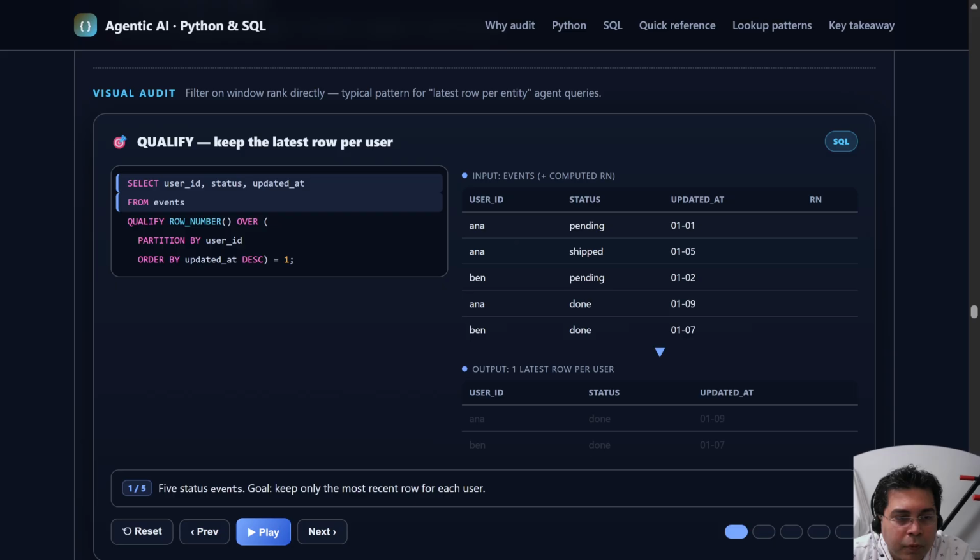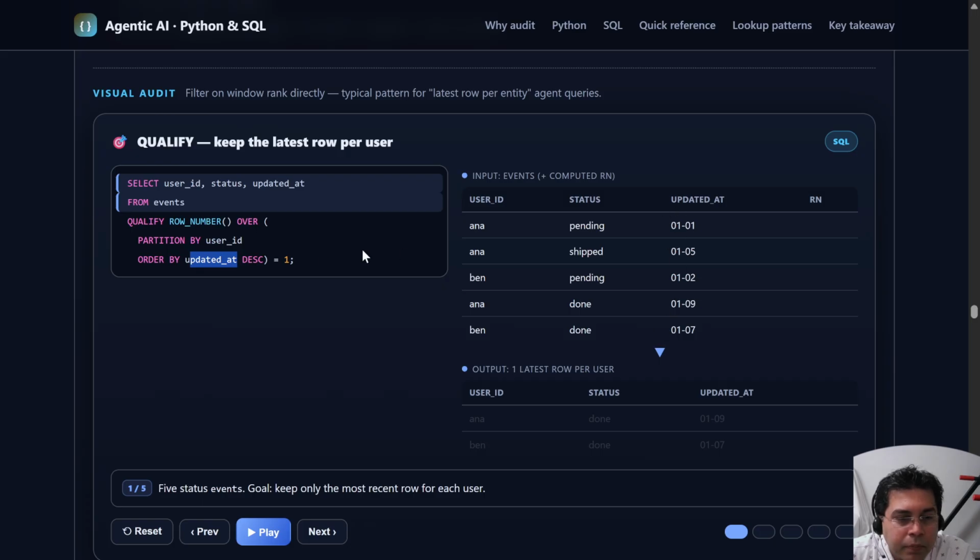Now what you do, the first part is the inner part. You partition by user ID, so first you separate Anna and Ben out. Then you order it, sorting in descending order, which means the newest one will go on top.